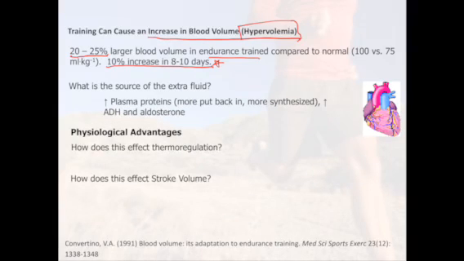Okay, the question is, where does that fluid come from? When we exercise, we increase blood pressure so much that we're pushing out our plasma volume, like we already talked about, right? We push out that plasma volume, and then the liver senses that as, oh shoot, we need to add more plasma.